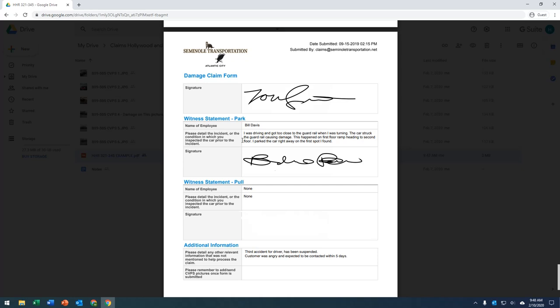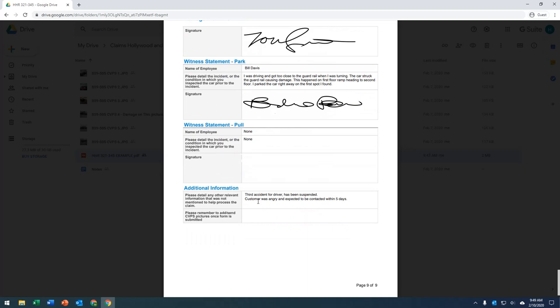You sometimes have to overview how employees write their statements. Please check them. If an employee statement isn't clear, please ask them to say, hey, this isn't clear here. What do you mean by this? You have to double check their work. You can trust that they're going to be honest, obviously, but you have to make sure that what they're writing makes sense. That is a very, very big part of it. And because there was nobody that pulled the vehicle in this example, there is no pull statement.